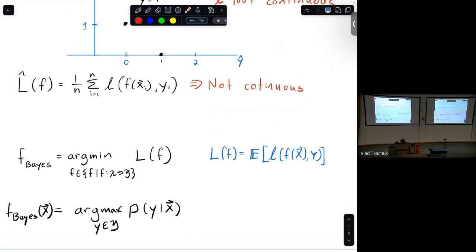Mathematically, the story went like this. We said that the function f Bayes that predicts the best on new data turns out to have a special form when we care about this binary classification setting. Well, actually, when we care about classification in general, it has the form that we calculate the probability of every label, given your new example, your new photo in this case, and then just pick the argmax one, the one with the largest probability. And in the case where there were only two options, that's just pick the one with greater than 50% probability.